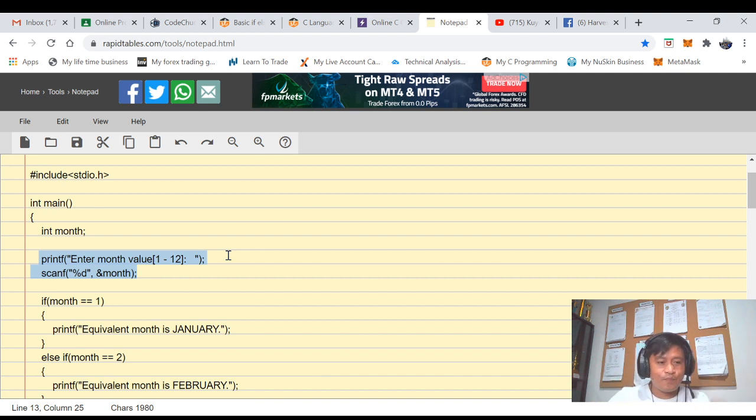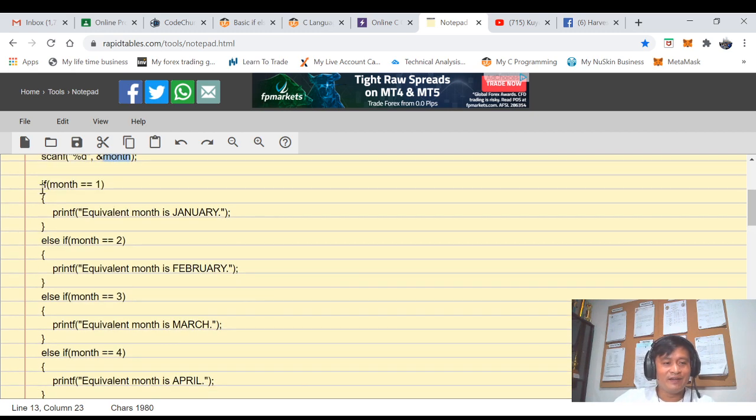Here, my printf says enter month value, and I specified 1 to 12. Then I used scanf to get the value from the keyboard while the program is running, and whatever value is entered will be stored in month.